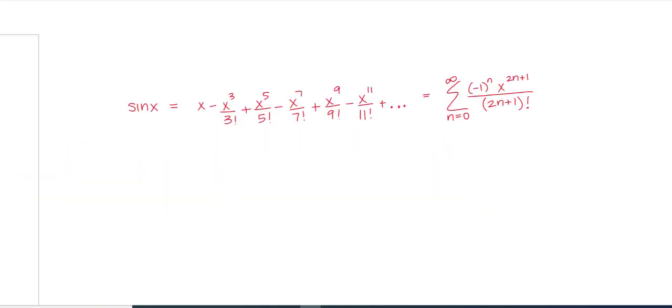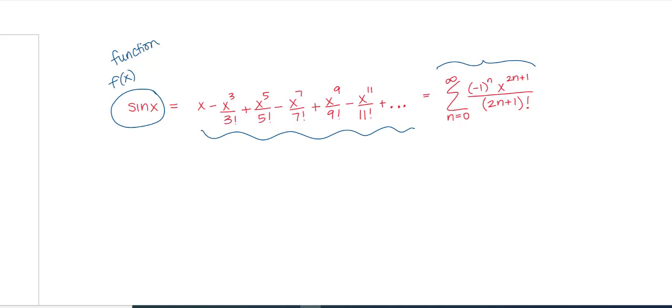Okay, so what I have here is the series for sine of x, and if you look, there are three pieces here. There's the left-hand side, there's this middle area, and then of course there's the right-hand side. Each one is a unique form or representation of the same thing. For example, sine of x is the function form. You've been studying f of x equals sine of x for a very long time. So we recognize that.